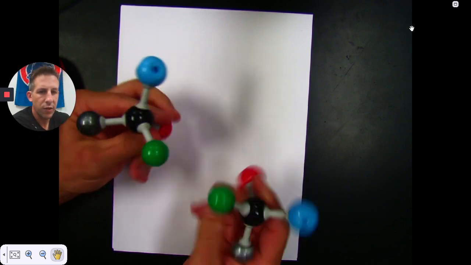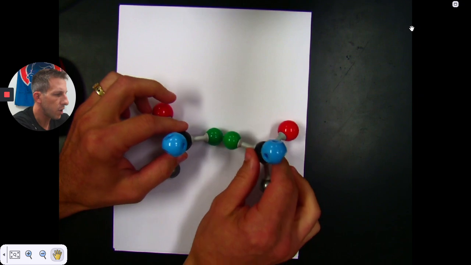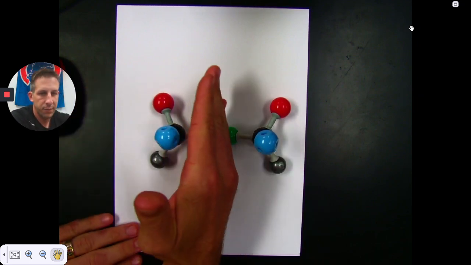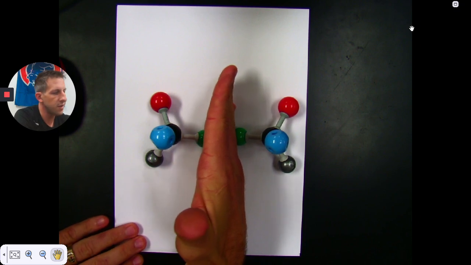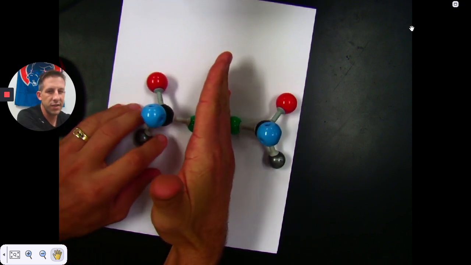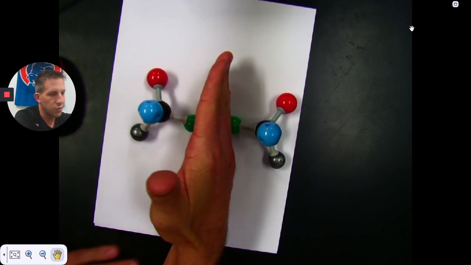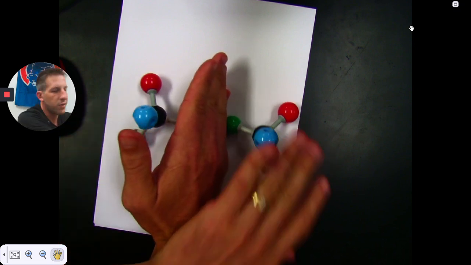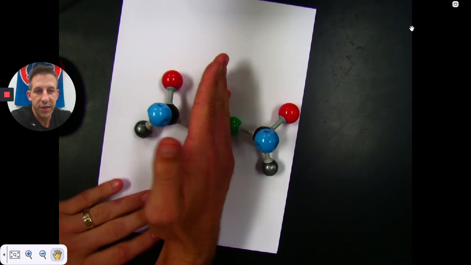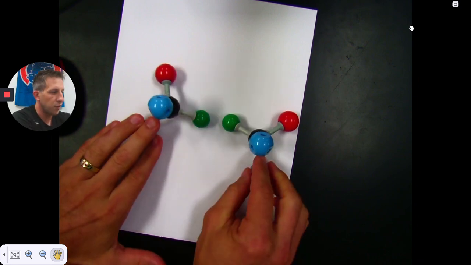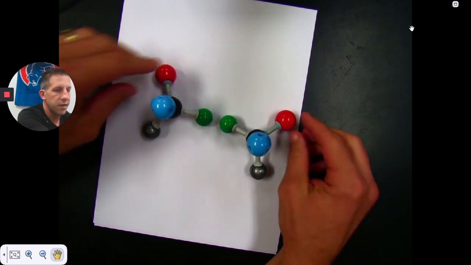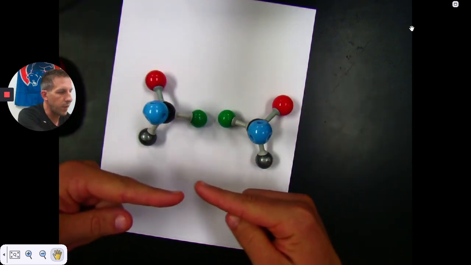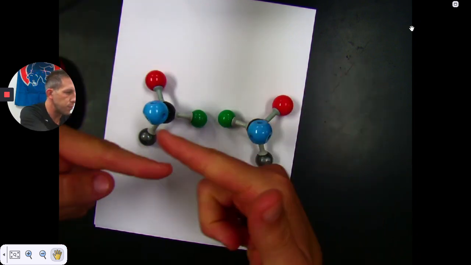How do we know they're different? Well, they're mirror images of one another. It's as if we put a mirror in between these two guys. This actually works out kind of nice. It looks like this guy's getting ready for school in the mornings. Oh, you look good. And this guy on the other side is, no, you look terrible, and whatever. But they're mirror images of one another. The green matches up with this one. The red is kind of a mirror image of that guy there, and then we've got the silvers matching up here. Okay, and obviously the blues are matching up there.